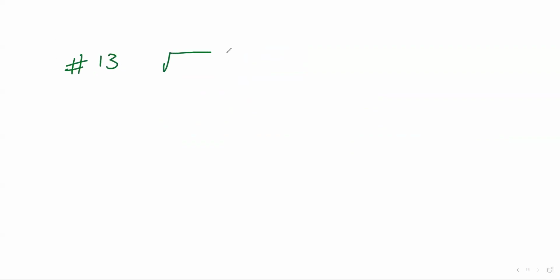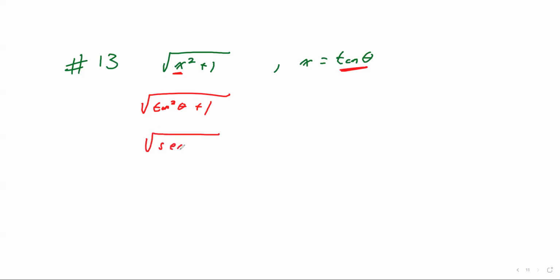So I am given that this is the square root of x squared plus 1, and I'm going to tell you that x equals tan theta. So what we're going to do with this information is we're going to take this x value and plug in tan theta in its place. So when I do that, I get tan squared theta plus 1. And then using the Pythagorean identity, I see that tan squared theta plus 1 is the same thing as secant squared theta. And since I have a square root and a square, I know that those cancel, and I'm now left with secant theta as my final answer.